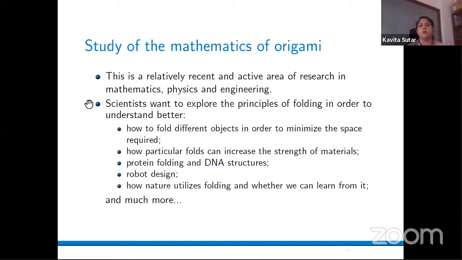And in general, how do things fold in nature? Nowadays it's very easy to find videos on YouTube. For example, the wings of a butterfly, or beetles, they fold. They have long wings, but they fold very nicely and compactly. So can humans also try to imitate this kind of folding in various materials and make use of this fold? This is also an active area of research. So these are the various aspects of origami that are studied in science.